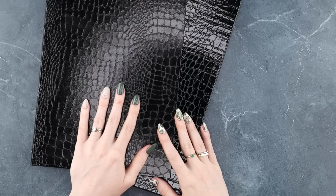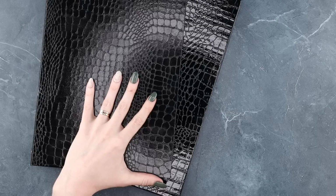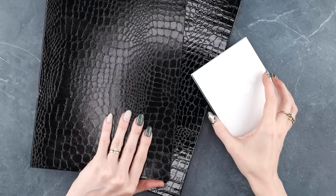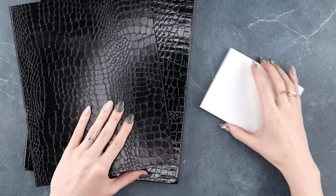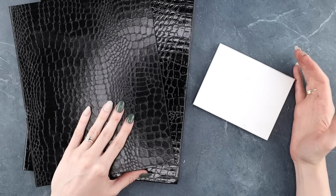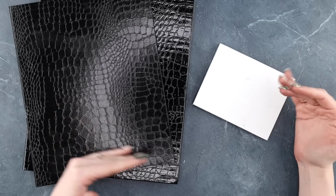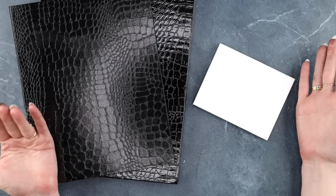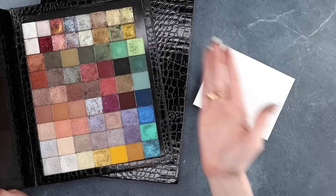Well, I was hoping that this would be all gratifying and stuff, but I feel like we've just ended up with a mystery, a missing eyeshadow. And how can a single eyeshadow be missing? I mean, it feels like it would be living somewhere in one of my magnetic palettes, but I feel like I've checked all of my magnetic palettes, so I feel like it's just sitting somewhere loose and lonely, and I wonder if I'll ever find it. But for the time being, I'm going to leave it there.